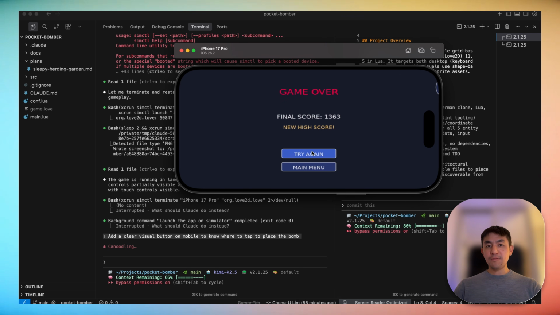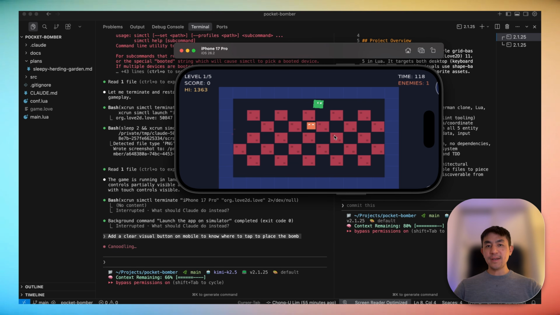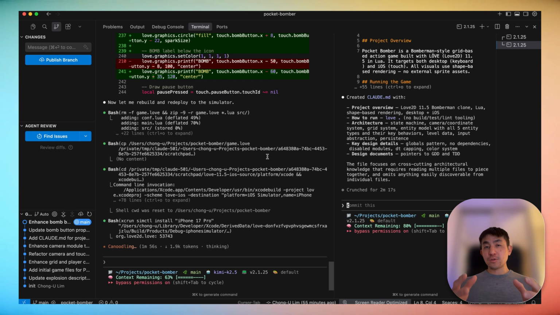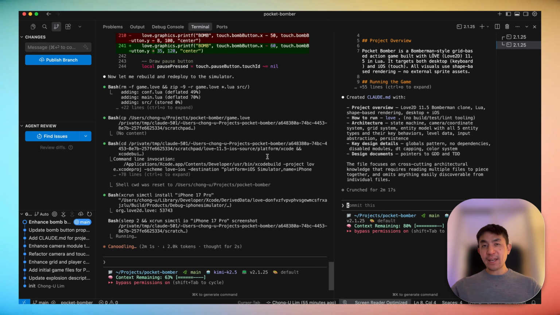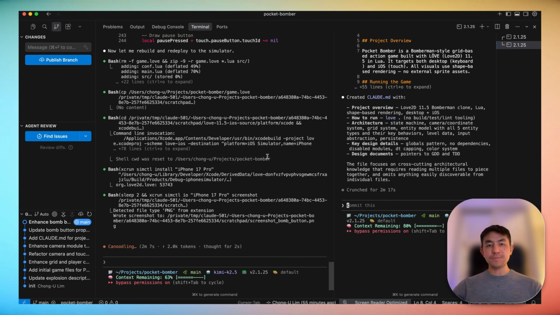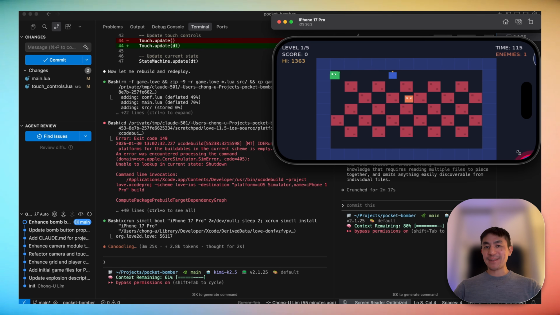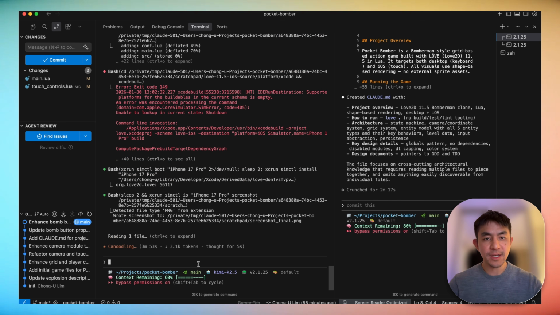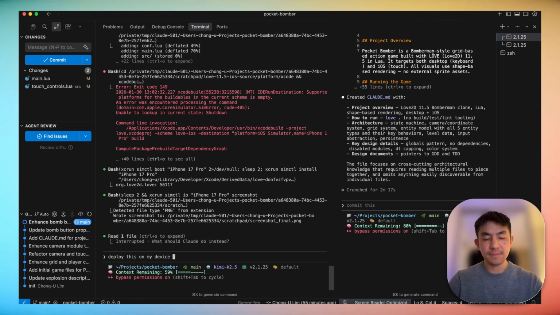Okay, but yeah, hopefully you've been able to see that this is now working. There are little issues that you can continue to iterate to fix regarding the controls, regarding the button, which I'm trying to fix now. One of the things you can do is also tell it to not hide the virtual controls while you're playing on desktop, so you can actually get ahead of these issues. What it did was try to be a bit smart by not showing any of the virtual controls while in desktop mode. All right, so you can see the place bomb button is at the bottom right hand corner. It's probably a balance issue, but it's not too big an issue to fix, and the controls are working. And I'm going to say deploy this on my device, my iPhone 15 Pro Max.